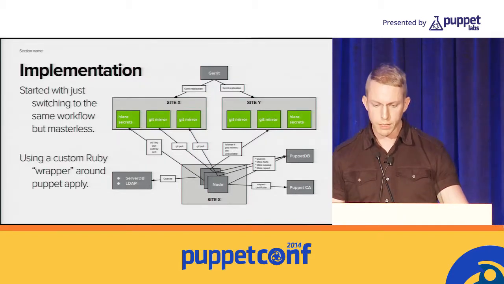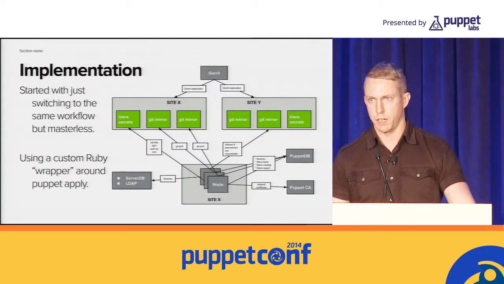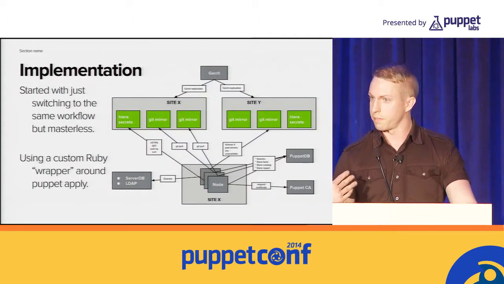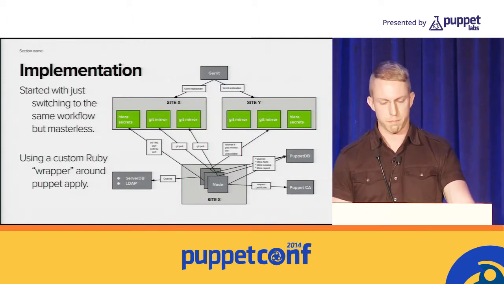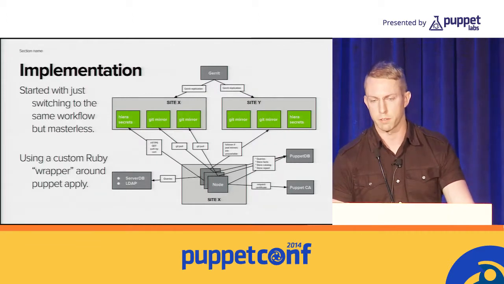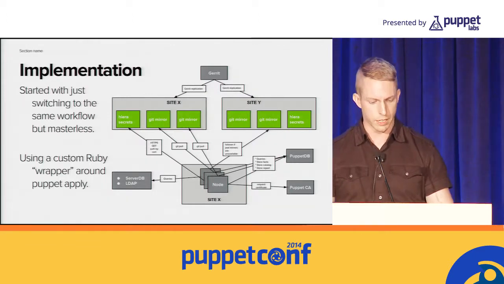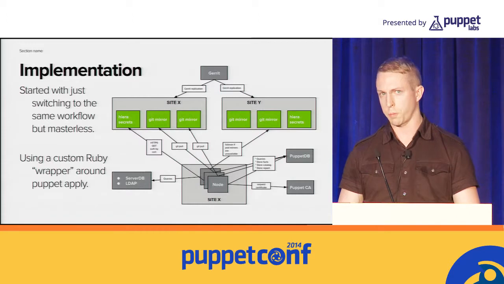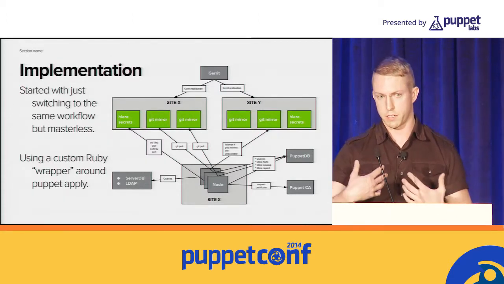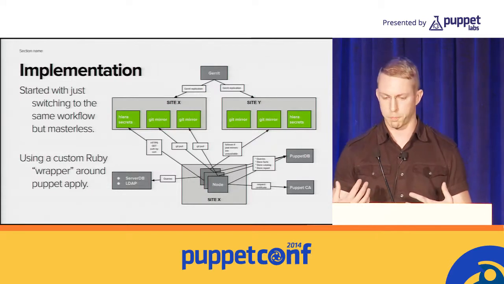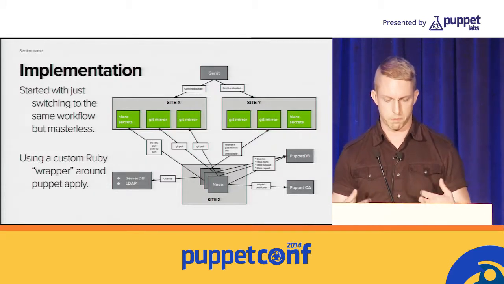So now it does the Git checkout, those sorts of things. When you run Masterless, you need all the manifests on the nodes themselves. They get compiled there. So before it runs Puppet Apply, it does the Git checkout. It also fetches secrets.